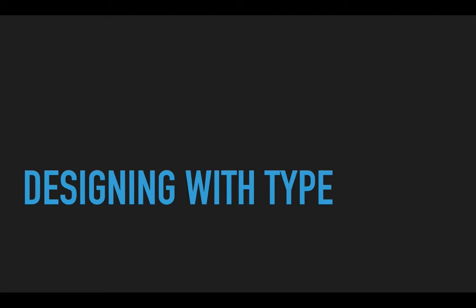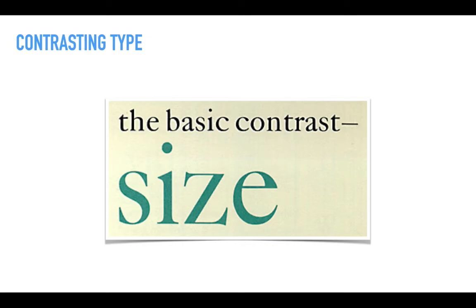Okay, so how could we use this if we're designing with type? Some basic things that you can consider as you add text. You're going to be creating a hierarchy in your project. For the very last part, we're going to have 4 levels of hierarchy, and how can we use type to create this hierarchy? In one of the samples that you create, text will be the most prominent, and in the second example you'll be doing something where illustration or the image is the most prominent element. So if you're thinking about how you can create and use type, well, an easy way of creating contrast and hierarchy is just changing the size of the type.